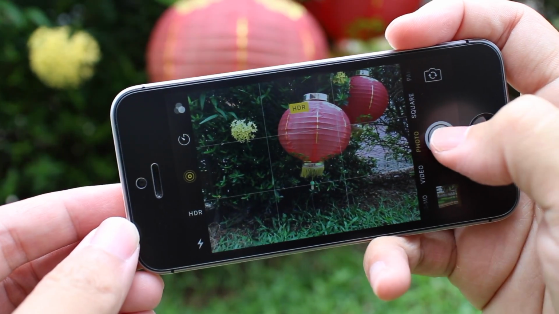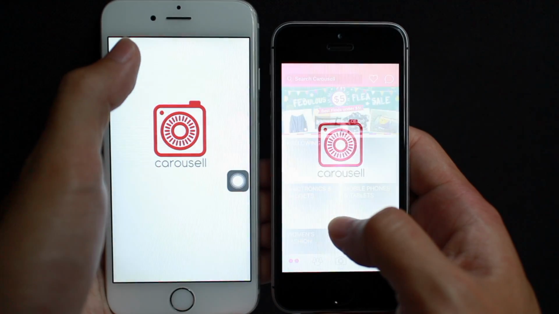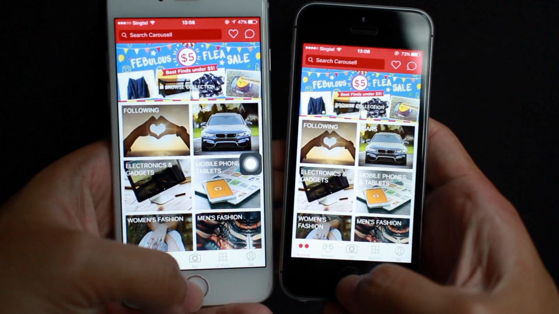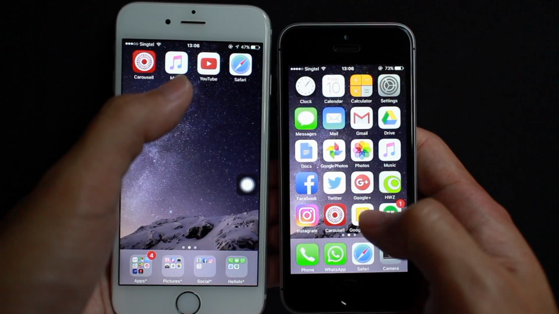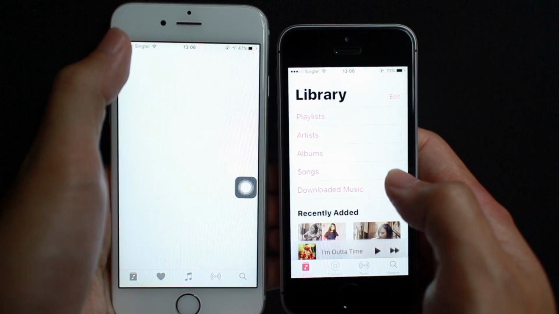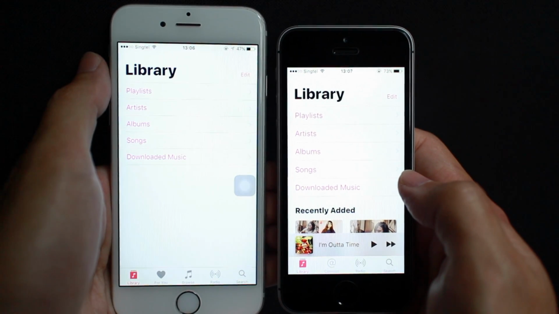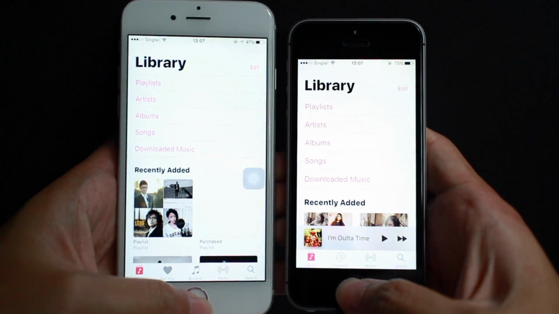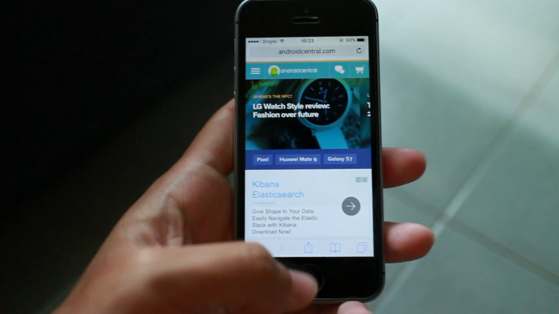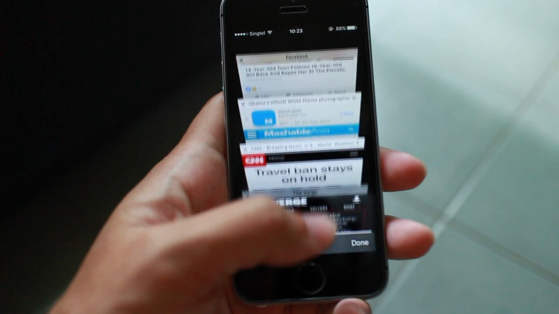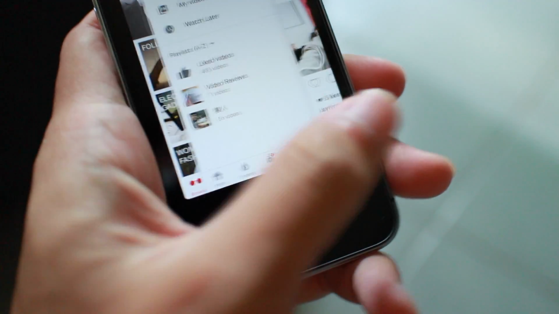The next big difference will be its processor. The iPhone SE uses Apple's A9 processor with 2GB of RAM, and the iPhone 6 uses the older A8 processor with just 1GB of RAM. In day-to-day usage, the difference in speed is noticeable, but I think most people wouldn't really mind the difference. But the impact of having extra gigabytes of RAM makes a big difference to me. It's able to keep more tabs in Safari, and apps don't need to be reloaded as frequently. The A9 chipset also has an improved motion coprocessor which allows for newer features like the always listening Siri voice activation and raise to wake the phone.